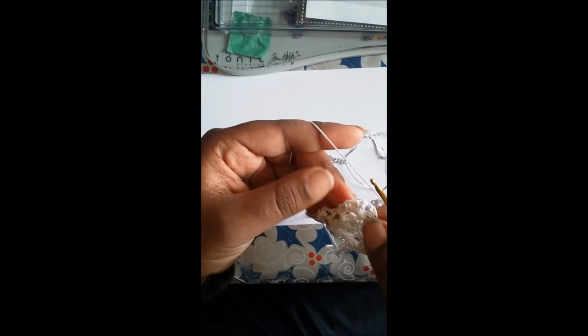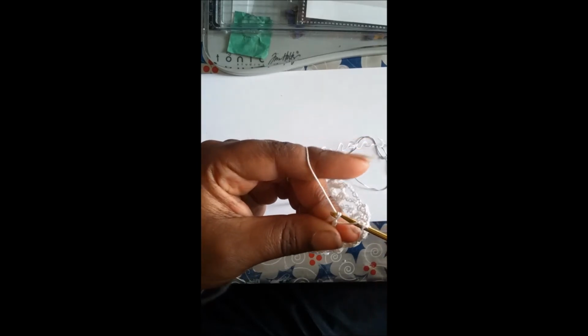Okay, so we have our chain 2 space. We're going to double crochet into, and that completes our shell. Okay. 1, 2.